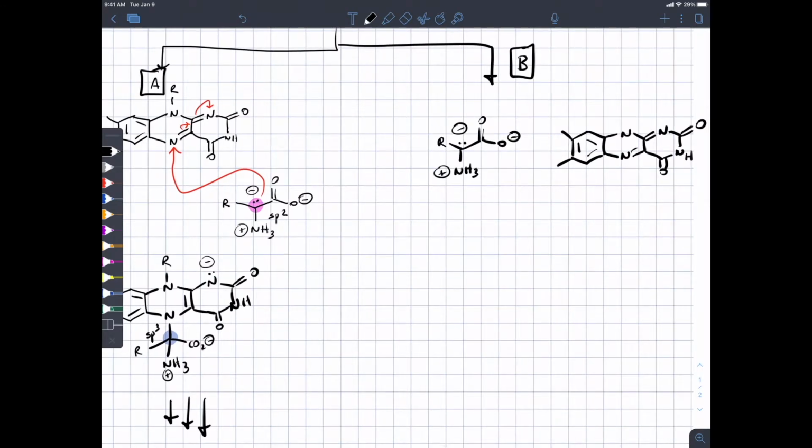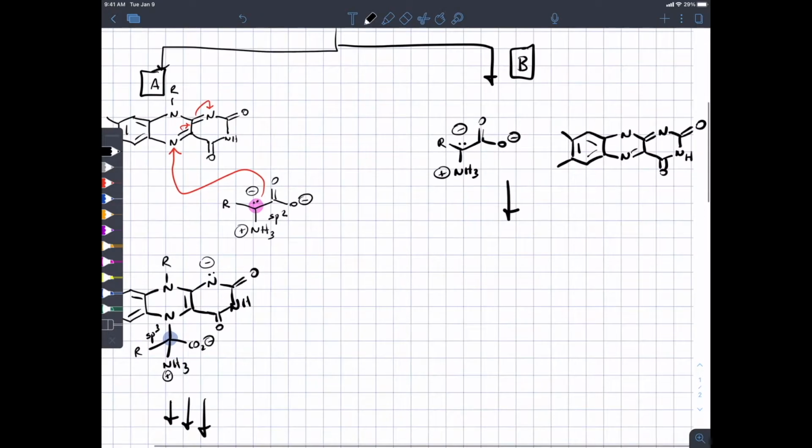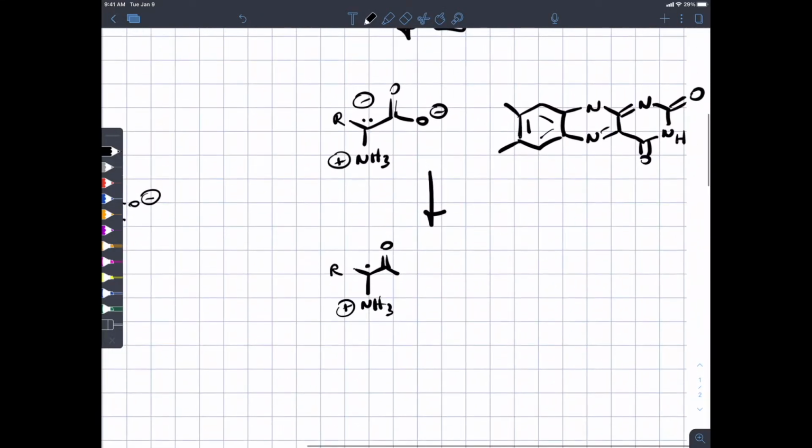So what would that look like? Well, that's kind of hard to draw, except after the fact. The alpha carbon on your amino acid is going to be neutral, and then you somehow have to draw the FAD radical anion, which it doesn't totally matter how you draw it. The molecule just needs one extra electron.